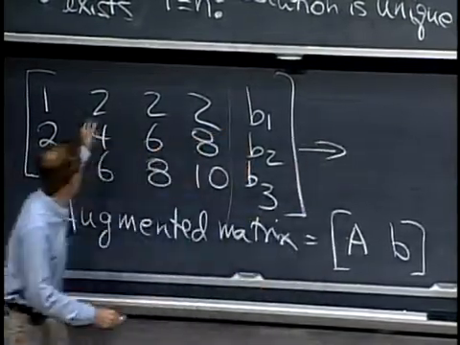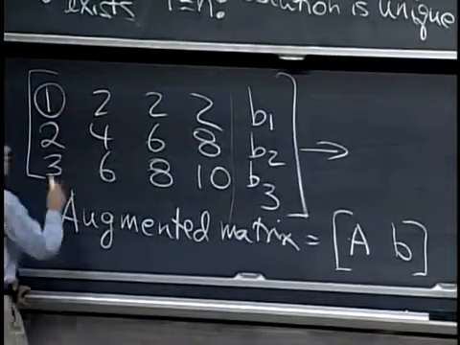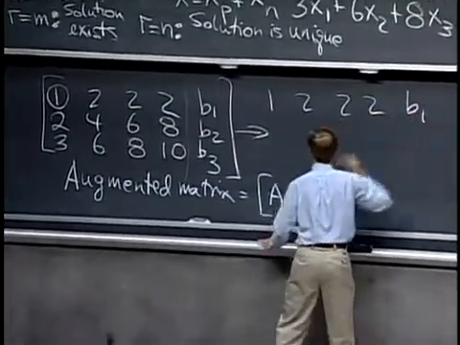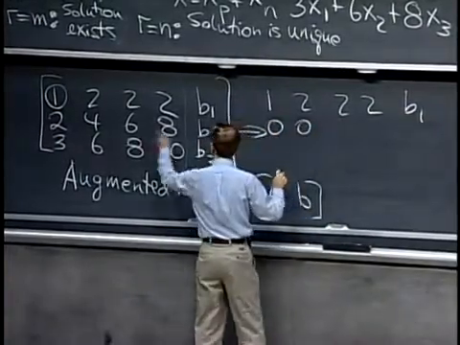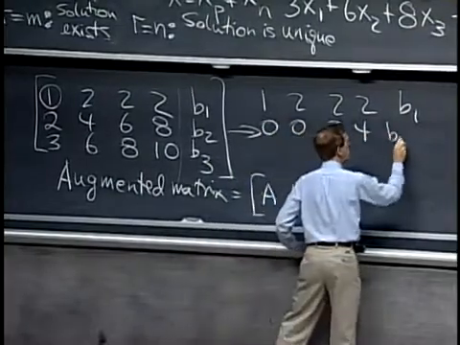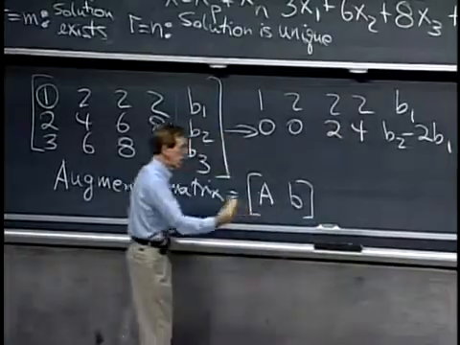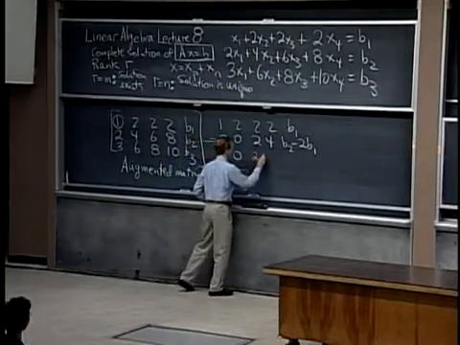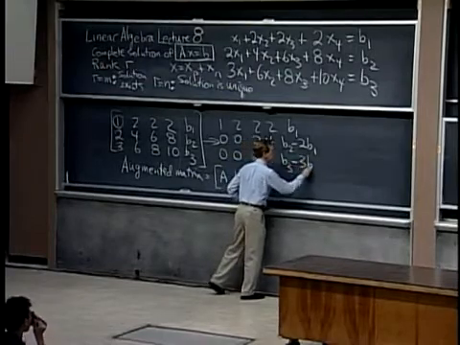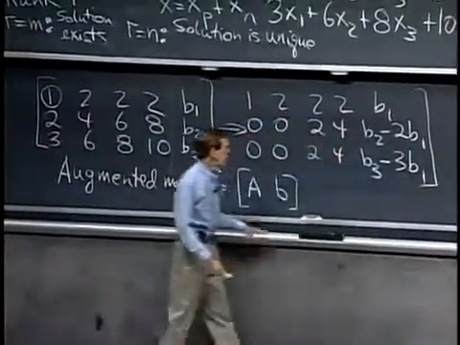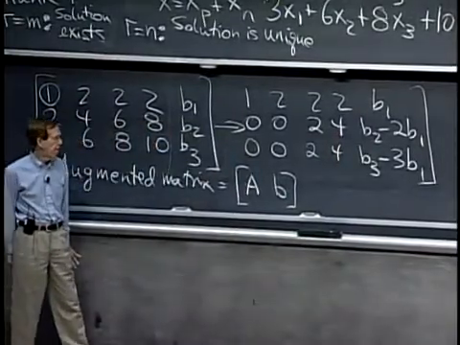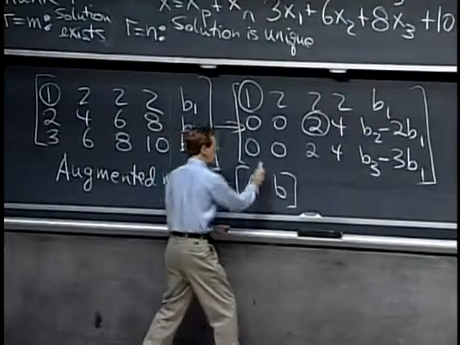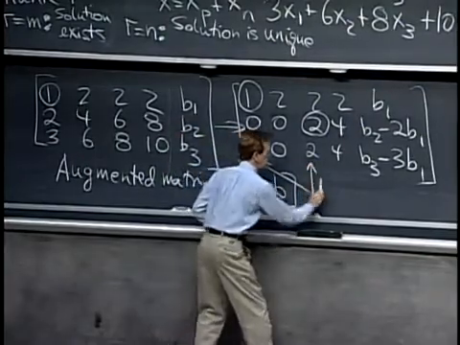Can we just do elimination quickly? The first pivot is fine. I subtract 2 of this away from this, 3 of this away from this, so I have 1, 2, 2, 2, b1. 2 of those away will give me 0, 0, 2, and 4. And that was b2 minus 2b1. I have to do the same thing to that last column. And then 3 of these away from this gave me 0, 0, 2, 4, b3 minus 3b1. So that's elimination with the first column completed. We move on. There's the first pivot still. Here's the second pivot. We're always remembering. Now, these are then going to be the pivot columns.